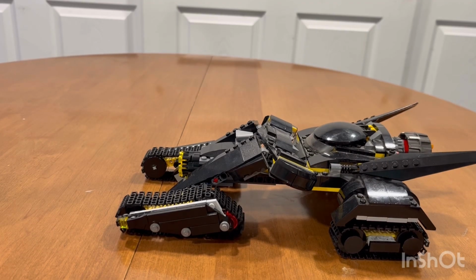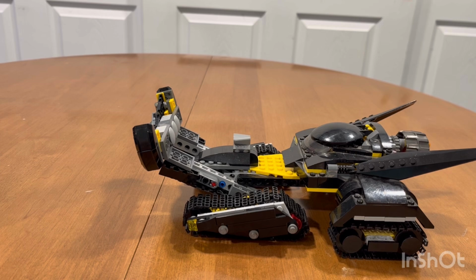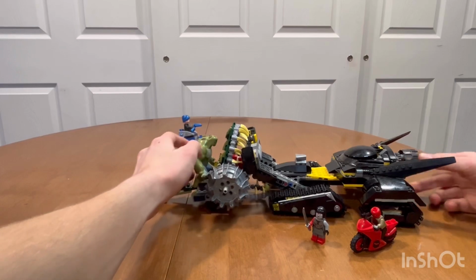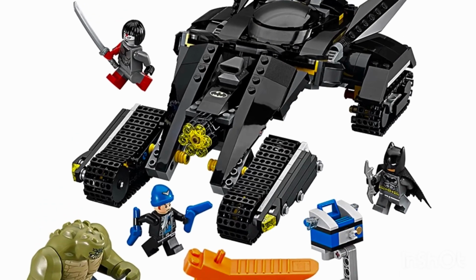And saving the best for last, the jet engine at the back of the build can be turned, which throws a hidden battering ram, pun intended, in the bulk of the build up and over into the front. I've been building Legos for a long time, and I honestly don't think I've seen a cooler feature than this. What's great about this set, though, is that there are 2 crazy cool features that fit so well together. Pull out the battering ram and push the crocodile thing, and it looks so cool to have the Bat Tank pummel the croc mouth. This really is a one-of-a-kind set, and I'm very happy to be fortunate enough to have it.